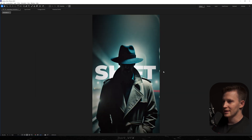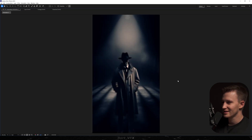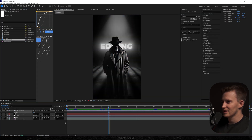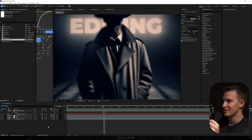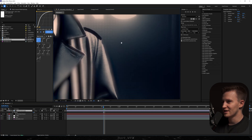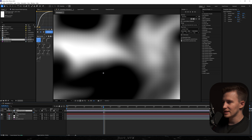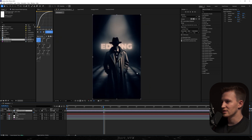Let me play the whole scene without any effects — that's how it's looking. Now we'll bring them back — look at that difference. Here's the first scene before, and then after — such a game changer. To take it even further, you can change the track matte on the dotted layer to our turbulent noise. The dotted layer then only appears in certain areas. Here it's opposite to the blur — the matte is inverted for one and not the other, so the dotted layer hits the white spots and the blur hits the black spots. You could also click 'invert matte' to have them match — also a pretty cool look, but I like it more on the opposite ones.